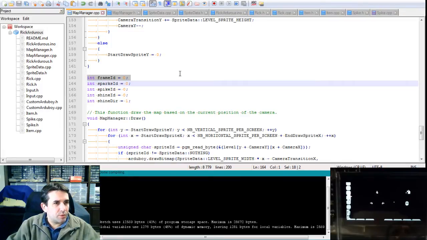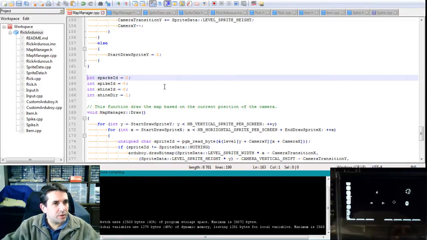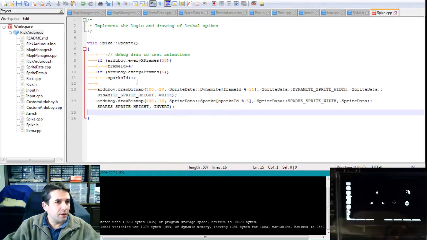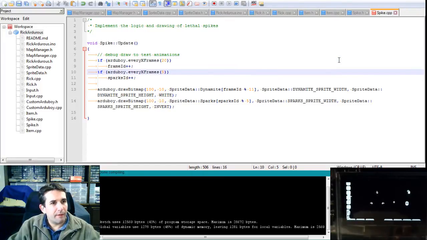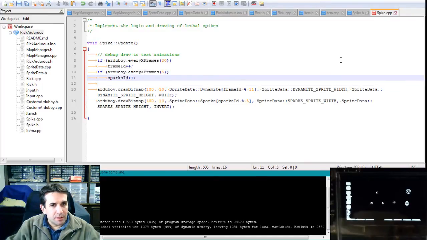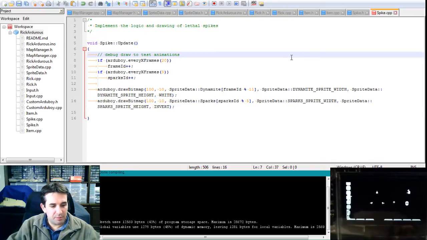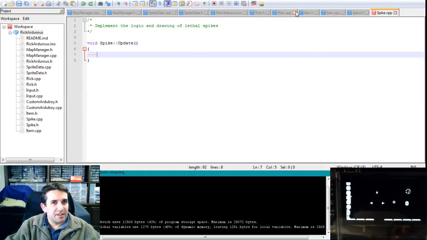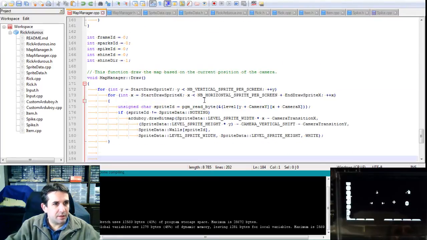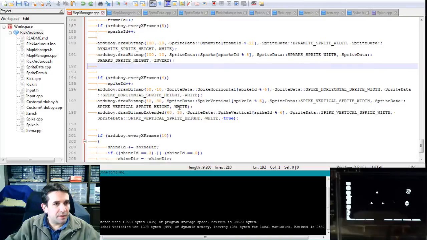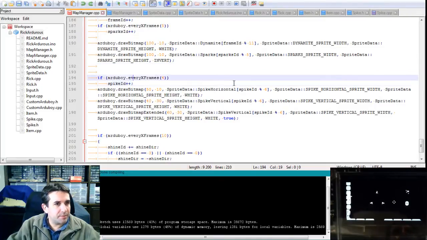So, I temporarily use some global variables here for displaying. This one was for the dynamite. Okay, I made a mistake, sorry. So the spike is here.